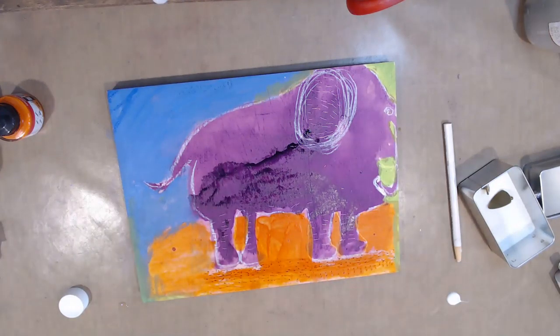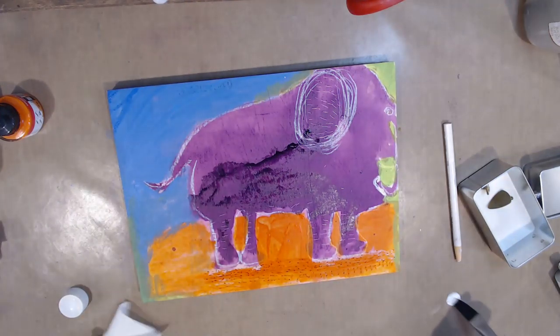Okay, so what we're going to do, we're going to cover this up with white paint.